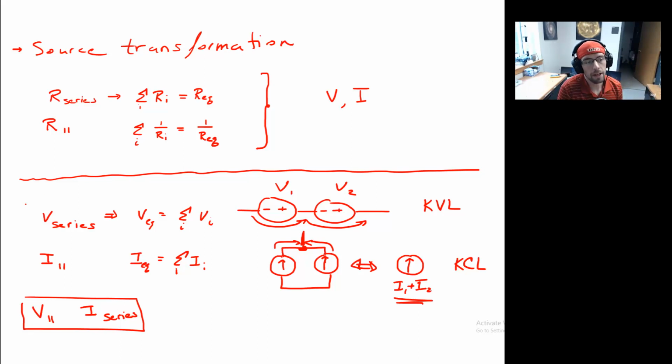And we'll come back to these two rules. Essentially, what we're going to do is make a potential source in parallel look like a current source, or take current sources that are in series and make them look like potentials in series. Once we do that, we know how to combine potentials in series, or we know how to combine current sources in parallel. So that's kind of the 30,000 foot overview. Let's get an idea of how we're going to do this. In fact, we'll just derive the relationship.